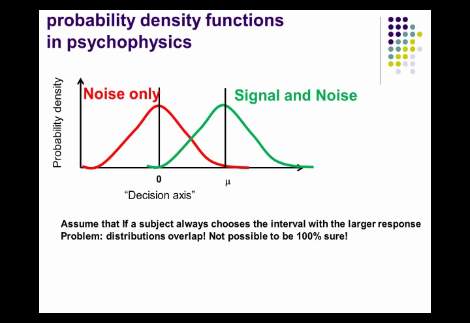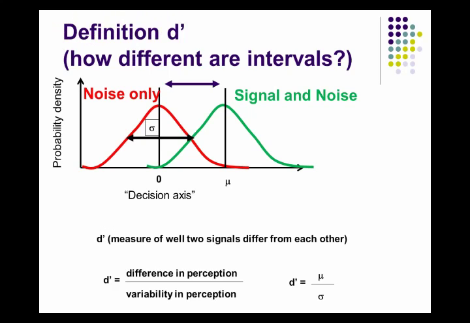If you're over here, you're very sure that there is a signal. If you're over here, you're very sure there is only noise. But if you're in the middle, you have a little bit of probability of both. And that's the whole point. We're talking about probabilities, and the one thing that we know about probabilities is that the area under these curves is always 1, and that gives us the possibility to calculate these in a little bit more detail.